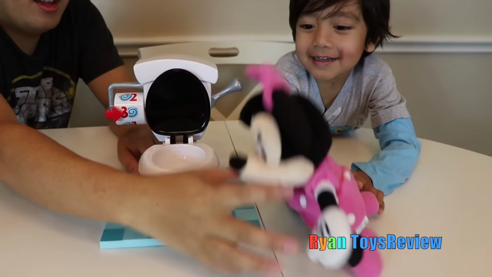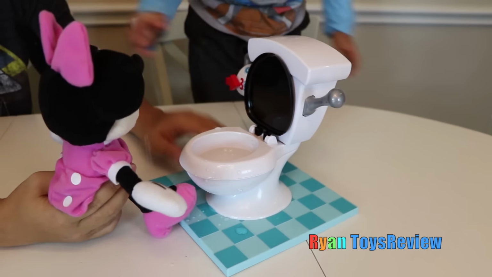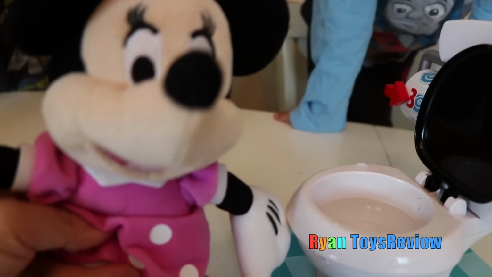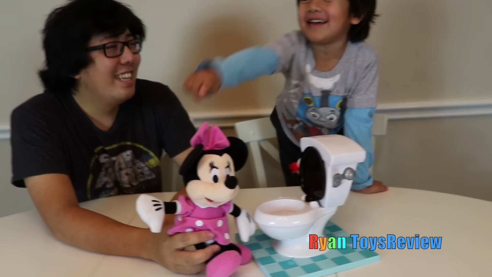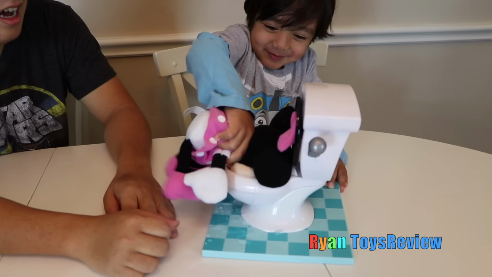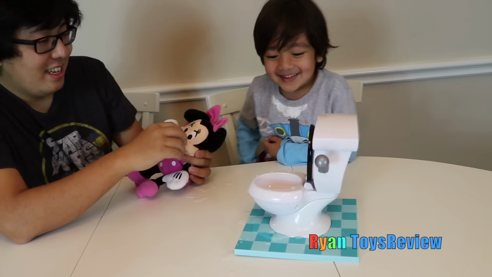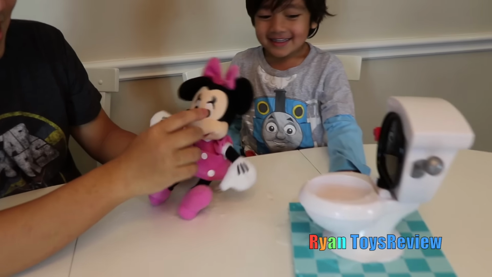Minnie's gonna do it? Yeah, Minnie's going. Sorry, Minnie. Alright, one. He got her face. Minnie! Minnie, you already out. What are you doing? She's out, so she gets this. Oh, Minnie! That's not nice. Ryan, that's not nice to Minnie. Well, she's soaking wet now. Oh, good thing it's just water.